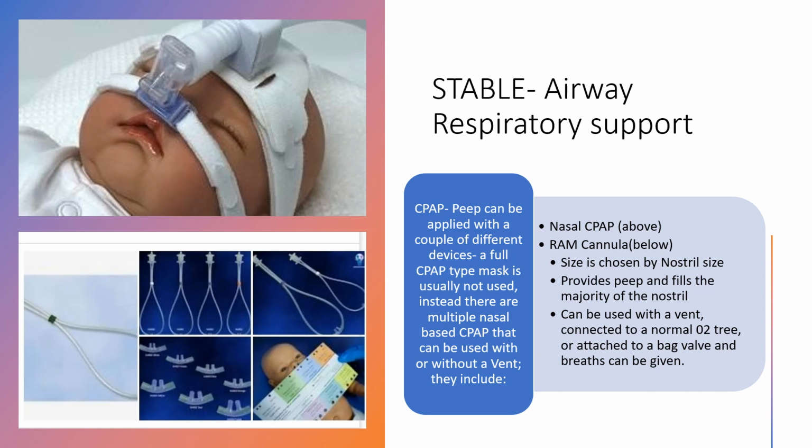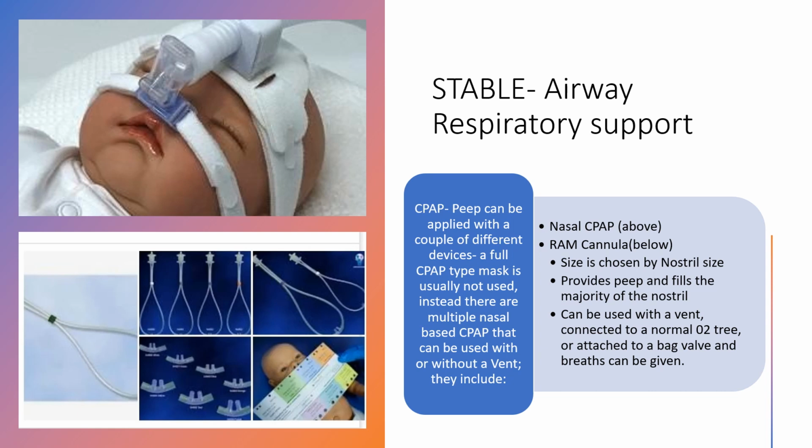At Guardian Air, we had this device called a RAM cannula. What it would do, you can see them sizing up the little nose holes to the appropriate nostril size. And what it does is it provides CPAP just through the nose. These work fantastic. We even use them on adults sometimes. It just provides this positive pressure constantly through the nose. Because the infants typically only breathe through their nose and neonates, it seals it. Those holes are meant to be sealed up all the way. It basically closes off the nostrils like a CPAP mask does, but just allows positive pressure.